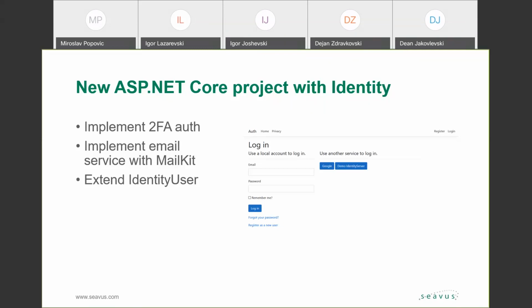And this ASP.NET Core project supports external services. Here I have enabled Google and the IdentityServer demo. So we'll see how that works.